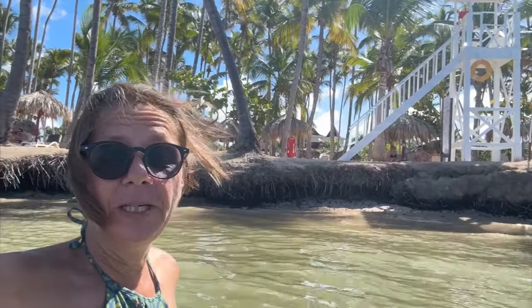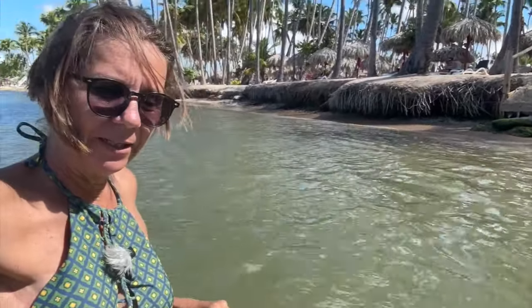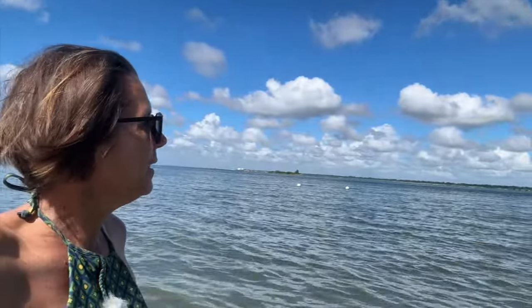That's the ocean here in front of the adults only section. This is how you have to get in the water here. It's a little bit difficult. And the water is not as clear, the ocean is not as clear as we are used to in Punta Cana and in Bahia Principe. And the reason is that over there is Rio Soco, a river, and when the river flows into the ocean, it brings sand, sediment, everything. So it's a little bit milky, it's not clear. It's not the blue turquoise that you would expect here from the Caribbean. It is what it is.